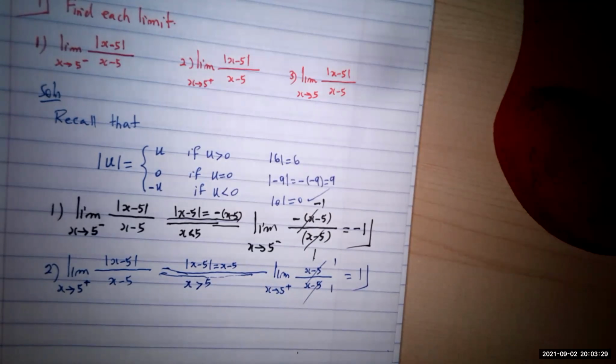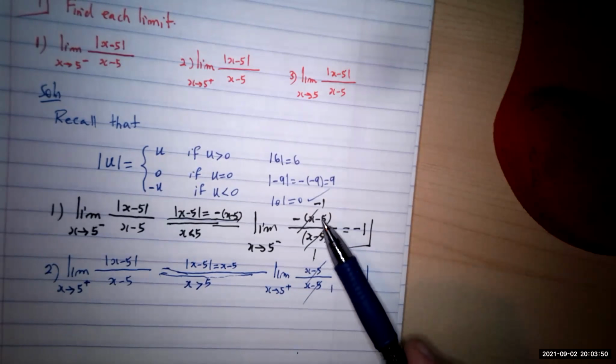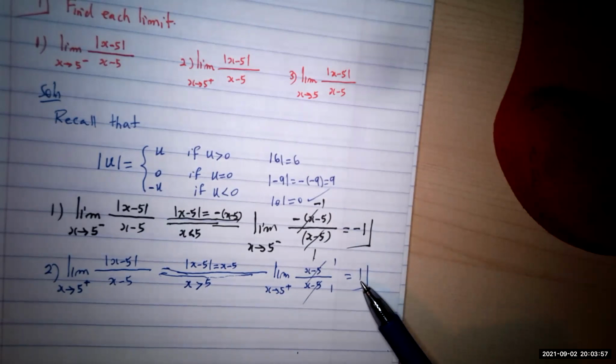Okay, and this is a very typical problem. It's not going to be changed much. It's x minus 5, you may get x minus 2. Because if you change it, the result's going to be an easy problem. The difficulty is if you substitute the 5, you know that this is 0 over 0. Remember, when you get 0 over 0, you must have a common factor on the top and the bottom. So that's why you take care of the absolute value, then you get your common factor. You eliminate the common factor, you get negative 1. You eliminate the common factor, you get a positive 1. That's basically the idea.